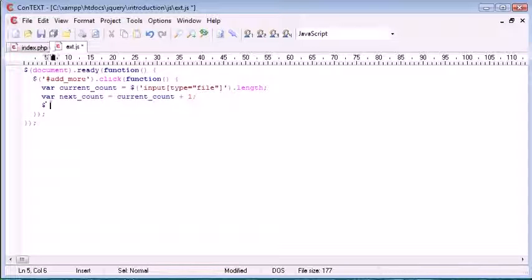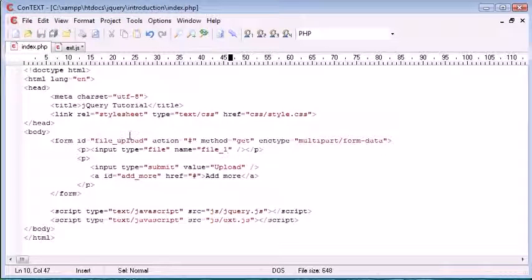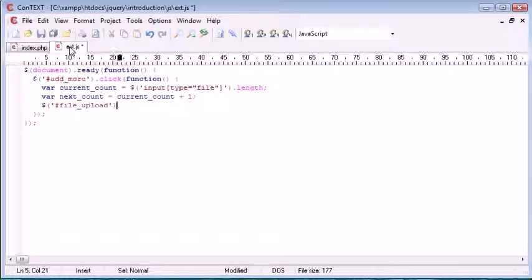Right, so now we need to actually go ahead and prepend an element to this form. So we need to first of all select the element that we want to prepend to, and this is file underscore upload. Remember, that's the name of our form here, file upload. And we want to go ahead and prepend something. So we're going to do this inside single quotation marks, and this is essentially going to be paragraph tags, and then inside an input type of file with a name of file underscore, and this is going to be x.